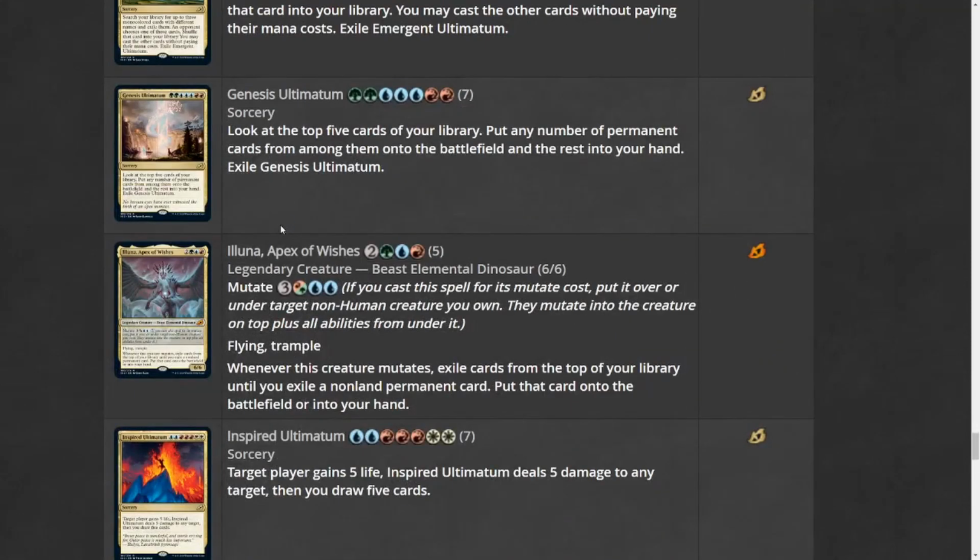Genesis Ultimatum, 5-mana rare sorcery. Look at the top 5 cards of your library. Put any number of permanent cards from among them onto the battlefield and the rest into your hand. Exile Genesis Ultimatum. This is, I don't even need to doubt, this is too random, needs way too much setup to get there.